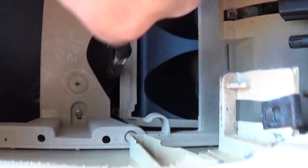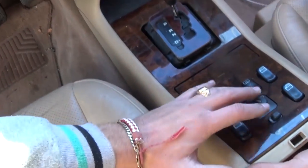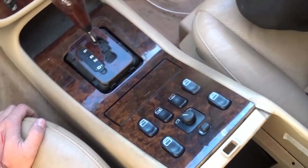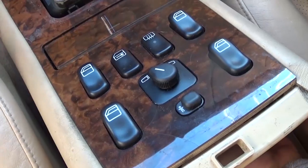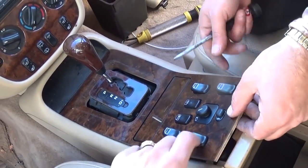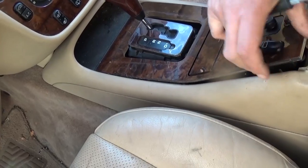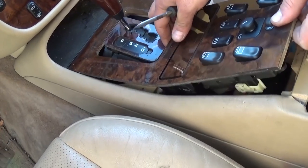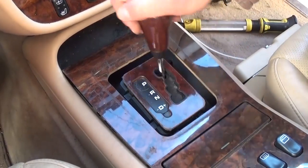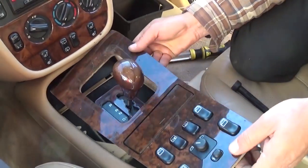Pull the cables out of the groove. Now we need to remove that wood trim — the whole thing. Be very careful not to cause any cracks, as you can see this one is already cracked. Push with one hand underneath and gently pry with the screwdriver. There are a few clips — once we remove it we'll show you exactly where they are. Pull to the back to come out of the grooves.